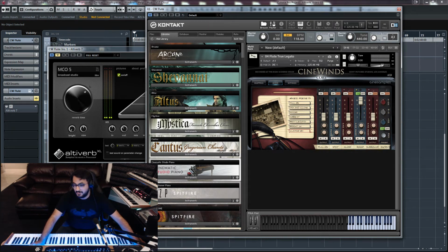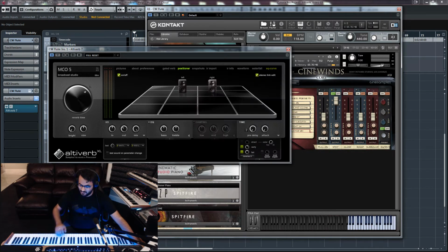Does my flute player breathe? I don't know. And I'll put this right back to the room. So it works in these examples where you like the way the instrument plays, and you've got a close mic option, but you don't necessarily want the sound of that room. So you can get a close mic and put it into another room. That's generally the idea. Now, it doesn't always work with everything, but for the most part, you can get close.